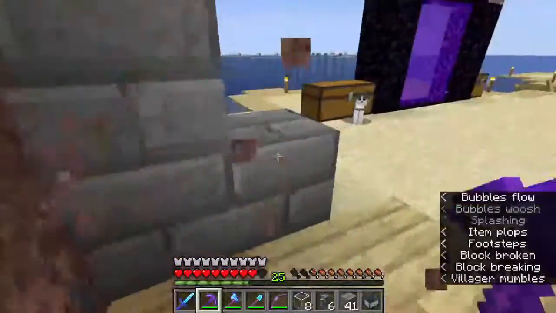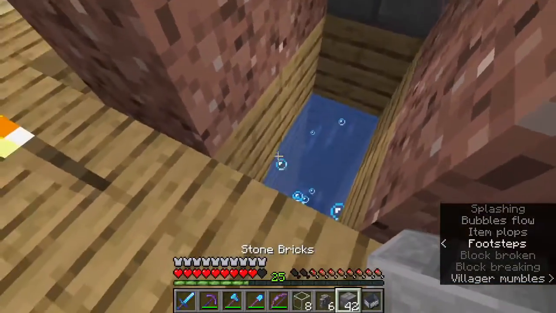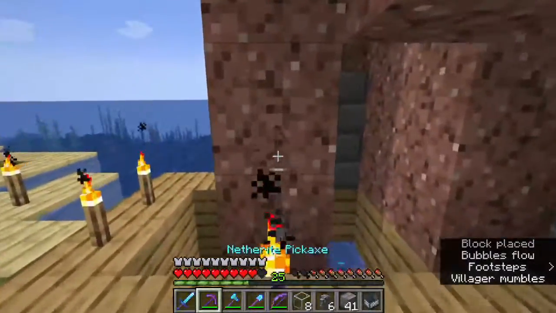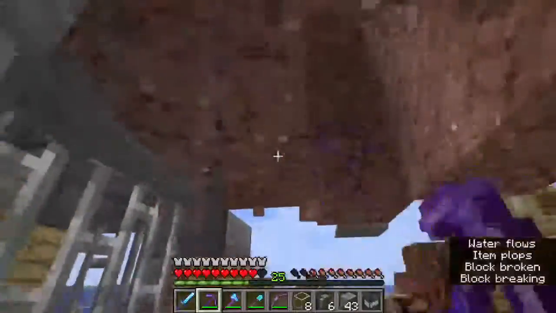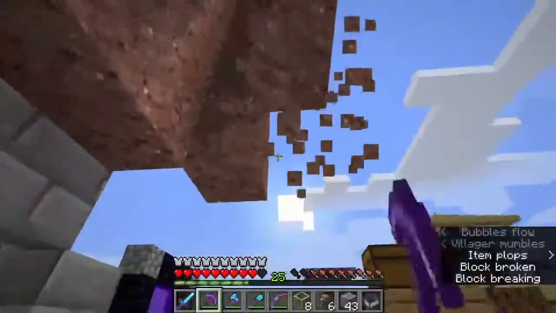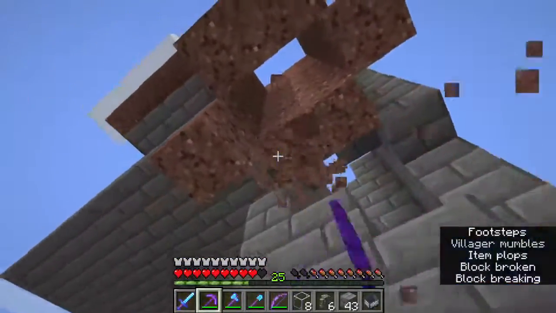Okay, and this is where we want it to be. I mean, we've kind of messed it up a little bit, but that's fine. It's not the biggest deal. What we can do is we can just do that, and it kind of works. We can then tear this down, this monstrosity. And then we need to get a zombie. And we need to get all those villagers out.